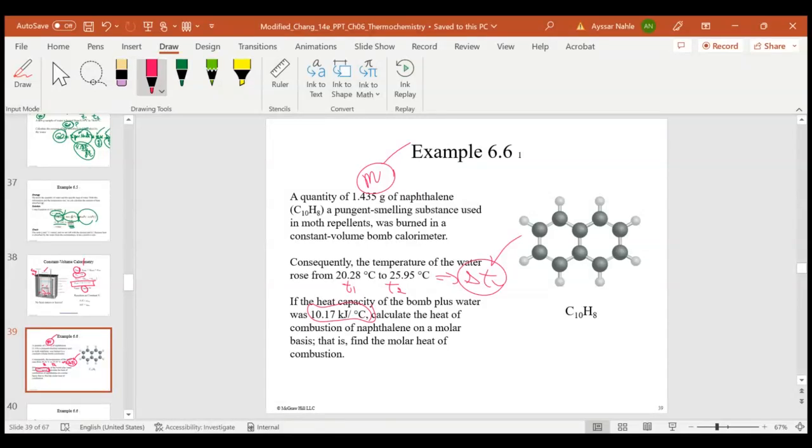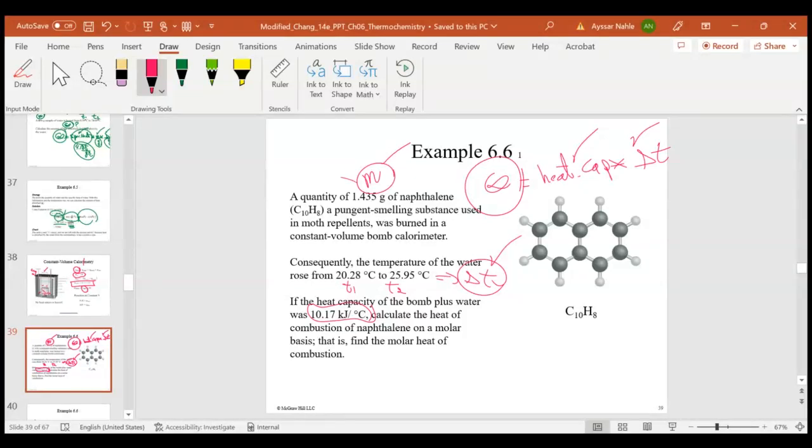Now, again, I'm having the heat capacity. That means Q in here will be heat capacity multiplied by delta T. Is this correct? Yes? Okay. Now, I know the heat capacity, I know delta T, so now I can get the Q. I got the Q in here, but he wants the Q per every 1 mole.